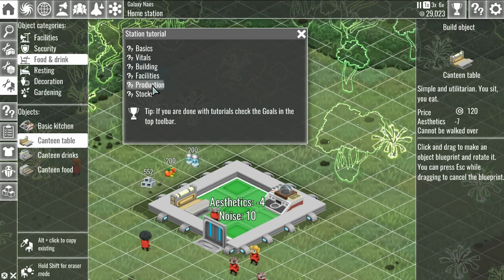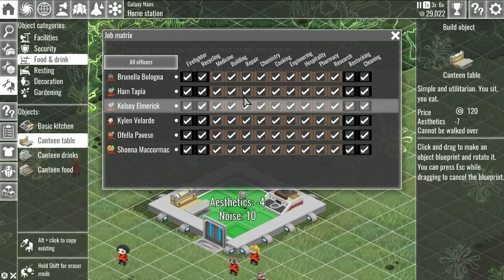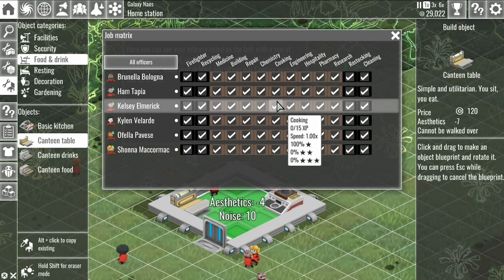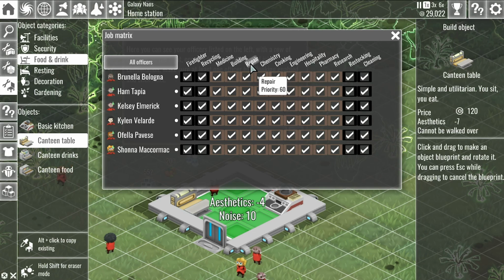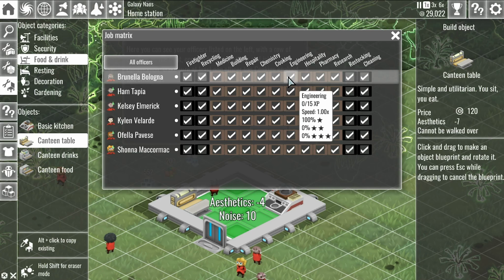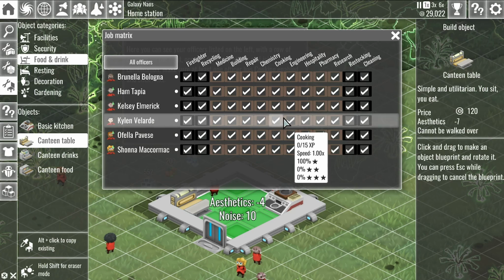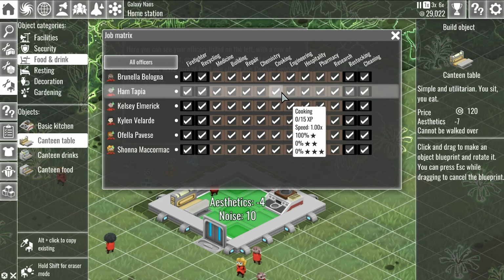Okay. Right, we need to make some food then, so let's do production. Many raw resources must be processed before they can be used by your officers. Right, so let's go to the job matrix. Now, I wanted to make sure I've got at least 1 cook. Oh, cool. This is a bit like RimWorld, I guess, with the skills. Now, can we see what their individual skills are. Maybe it's not skill based. It's you have to assign a task to someone.